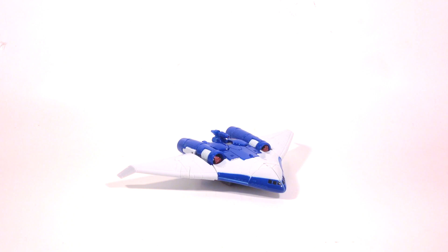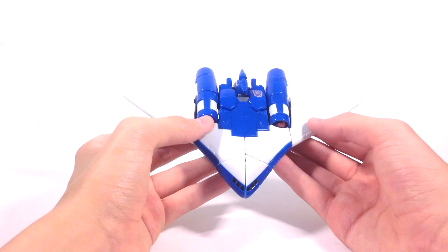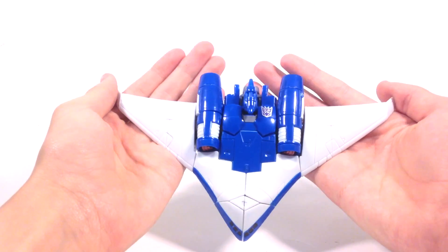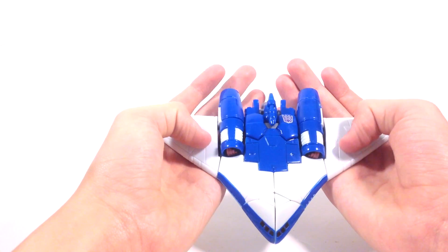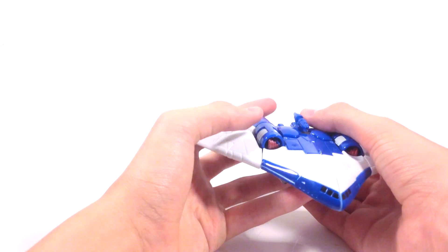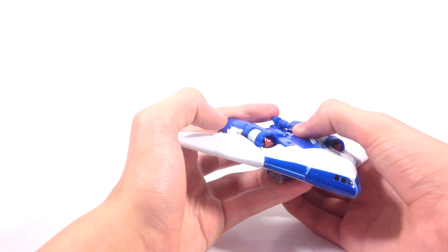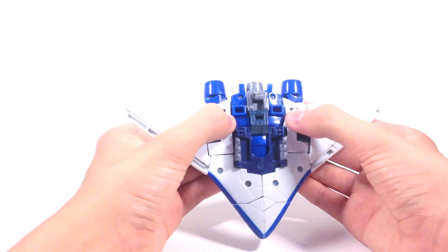To get started, he's in kind of a hybrid shuttle thing. It looks pretty cool — I'm not totally against it. I still like the original design better, but it's not too bad. It's got really nice blue in here. The white might be harder to see on camera, but it does look fairly nice — kind of a dull white. You've got a nice Decepticon logo right there, and this is his head, though this piece could also be like a gun thing. Coming around to the back, there's really nothing — everything hides fairly well.